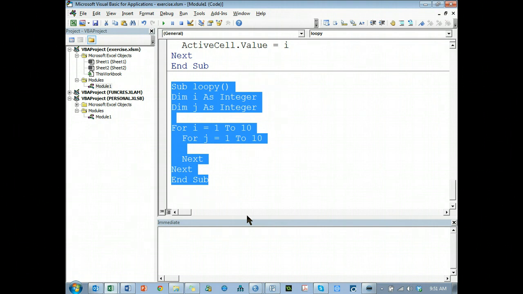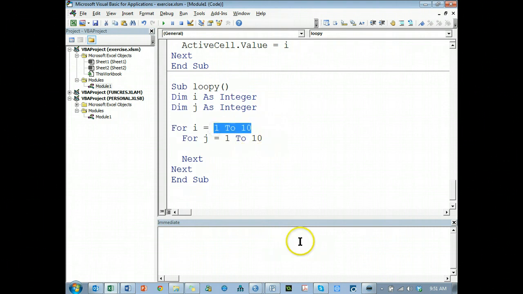So this is what we call a nested loop. We did nested conditionals. Now we're nesting loops. You can actually nest conditionals within loops. You have to be careful nesting loops, because when you start looping within loops, it's like, I don't know if you guys saw the movie about dreaming, Inception. You have a dream within a dream within a dream. If we start looping within loops, I'm no longer doing something 10 times here. I'm doing it 100 times. So if I add another for I equals 1 to 10, I'm doing it 1,000 times. So I got to be really careful about this.